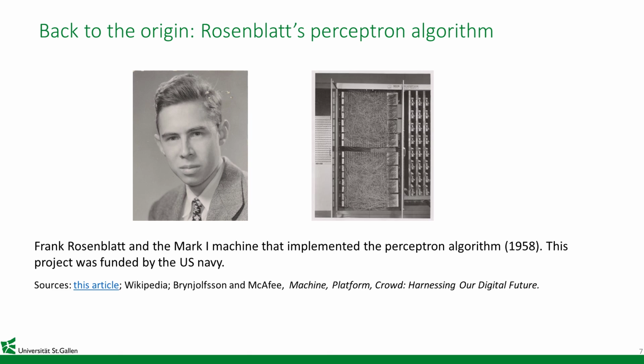We will now start to implement our first own classifier. This classifier is quite old. It was already invented back in the 50s by Frank Rosenblatt, and it was funded by the US Navy. You can also see on the picture on the right hand side, the Mark I machine that was actually able to compute this algorithm was quite huge. Today we are quite fortunate that we can replicate such an algorithm with a few simple lines of Excel.